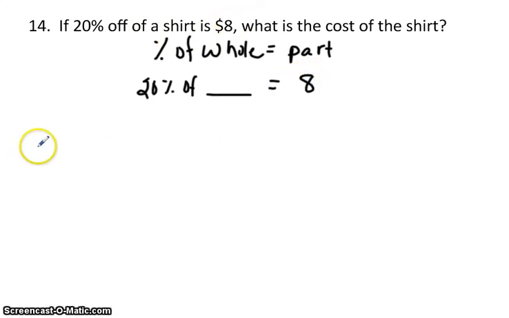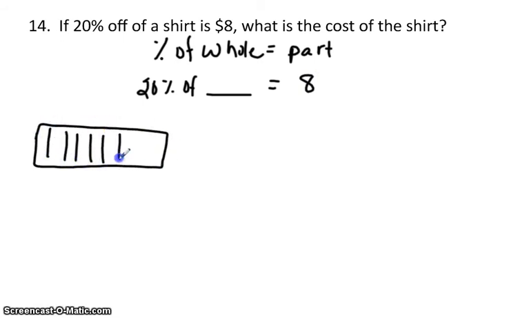We can solve this one of 3 ways. I can go ahead and set up a tape diagram. One, 2, 3, 4, 5, 6, 7, 8, 9, 10 equal pieces. I do not know what the whole tape diagram is worth. I do not know what the 100% is. Remember, percent in this is on top. In this case, the dollars are on the bottom.